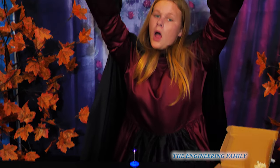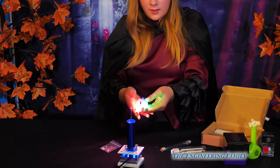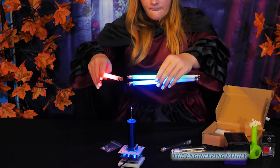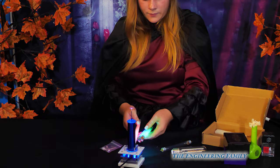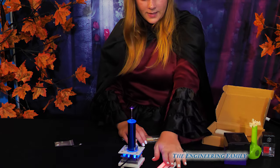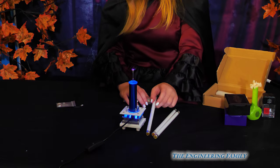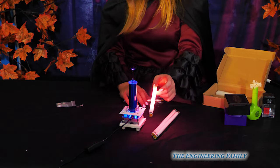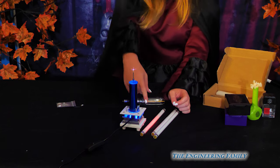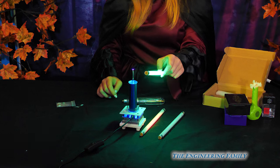Hold them over your head. Whoa. I can't see them — so they're off. All right, now put them back down. Whoa. Now Assistant, what would happen if you just put them on the table and kind of rolled into them? Like that? Closer maybe. Like that? Okay. Whoa, it came on. It's on right now. Yep. Now lift another one up. Wow.